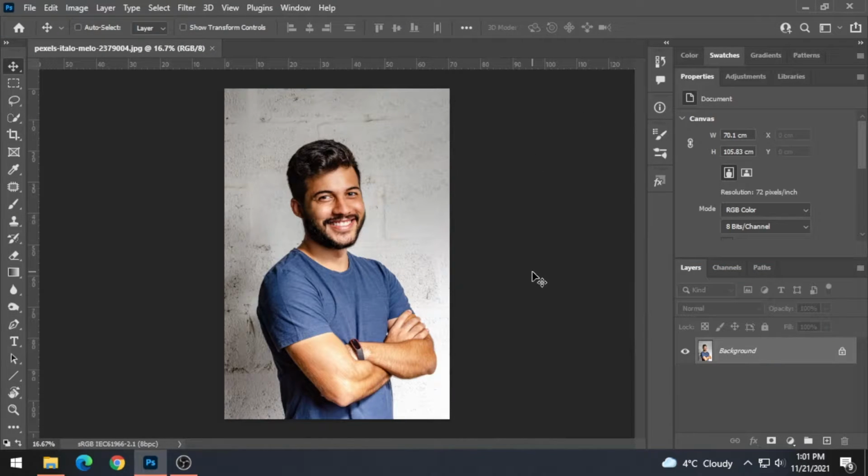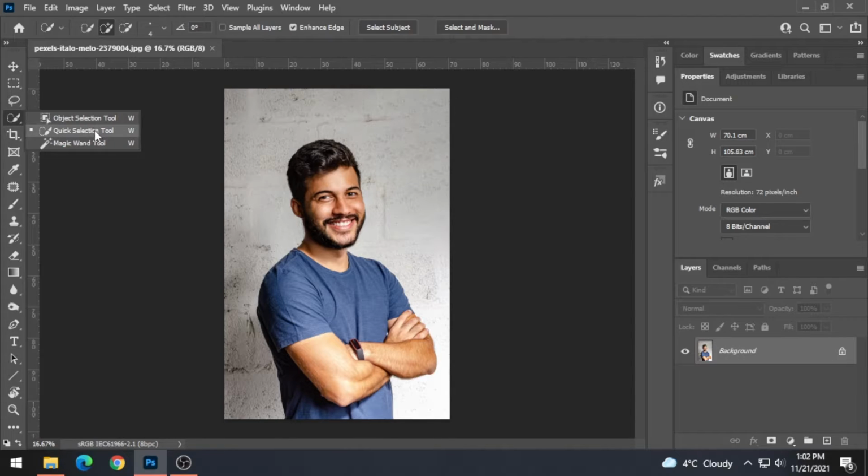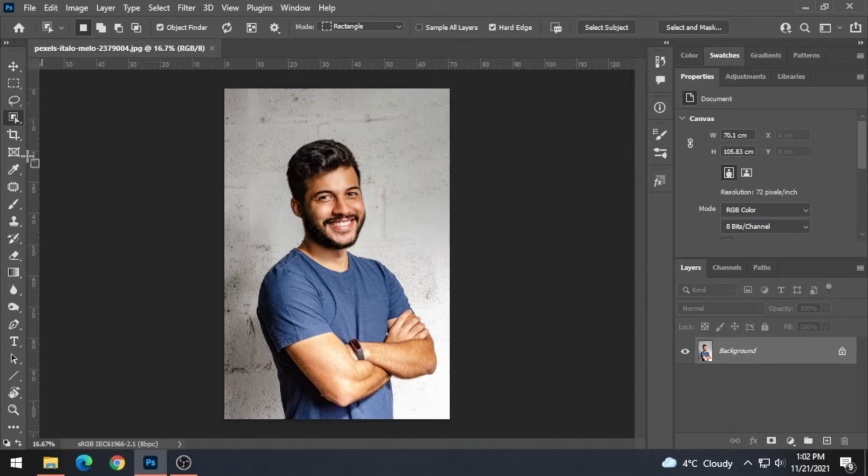So as you see here, we have a subject against a fairly uniform colored background. There's a little bit of texture and tonal differences in here, which would normally be not too terrible of an issue to cut this out using some of the traditional selection features, such as like the magic wand or the quick selection tool. But I want to show you guys this new option here, which is the object selection tool. It has been in Photoshop for the past couple versions of this. But they've added a new feature to this known as the object finder.